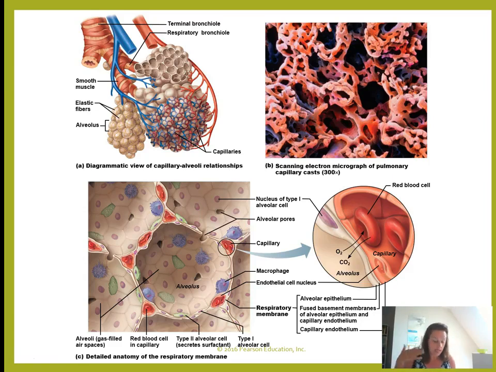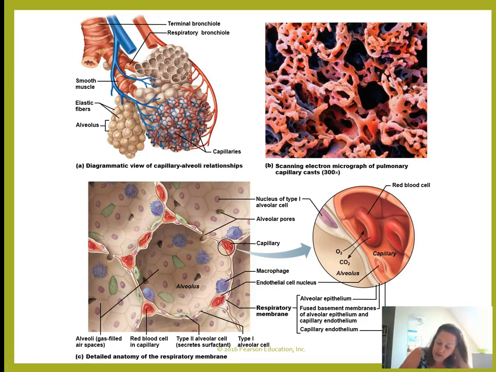Now, the alveoli are one single layer of squamous epithelia. You can see that right here, right? It also has some macrophages and other cells, and we have the capillary in here. There's all kinds of different stuff going on. These are going to be the alveolar cells that secrete the surfactant to hold open those alveoli.